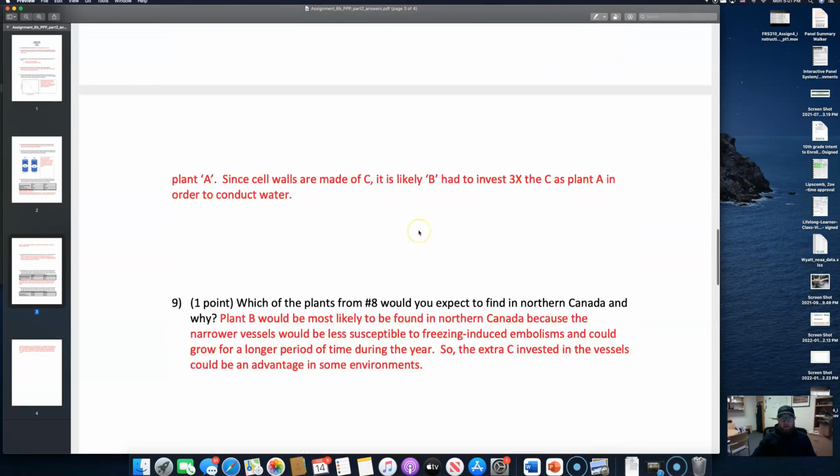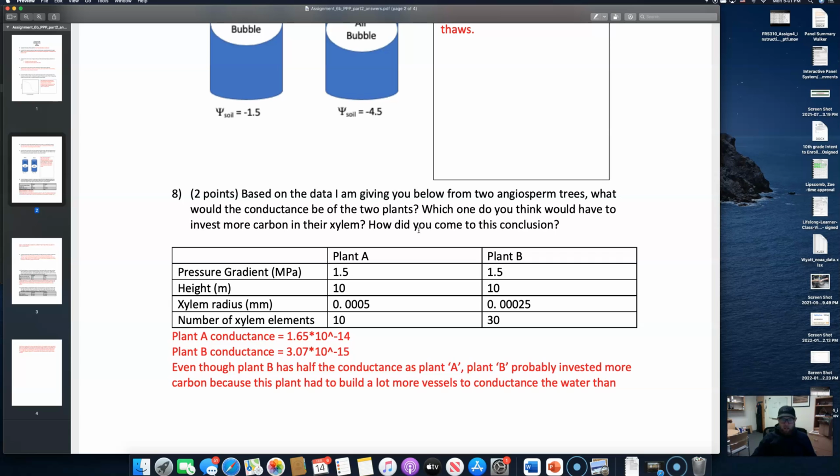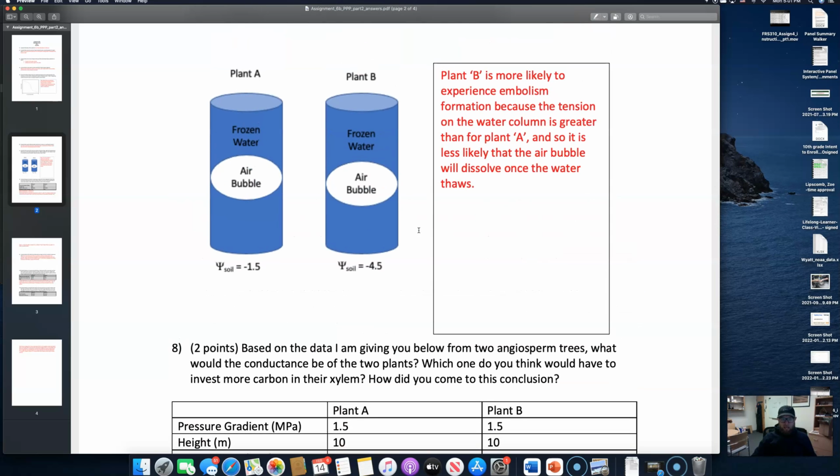So again, corrections to these are due by the end of the week. And hopefully just doing these corrections and thinking through them is going to help you do better and quickly find answers on your exam.